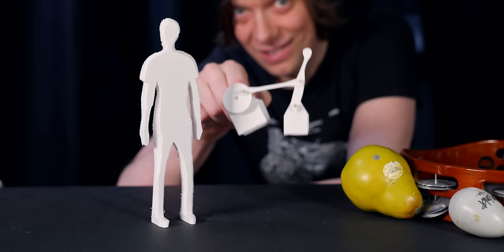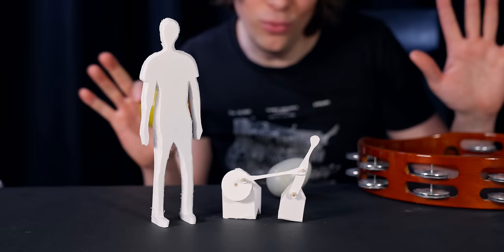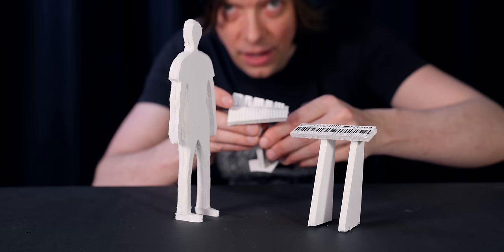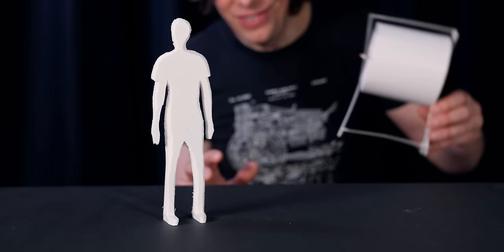So here's a personal favorite, the shaker module. When this wheel spins, this part will pivot back and forth. Just if we want to shake things up. Then we have a normal keyboard that I would play myself, like this. And we also have a glockenspiel. Bling, bling. Bling, bling. So then we have the programming wheel.